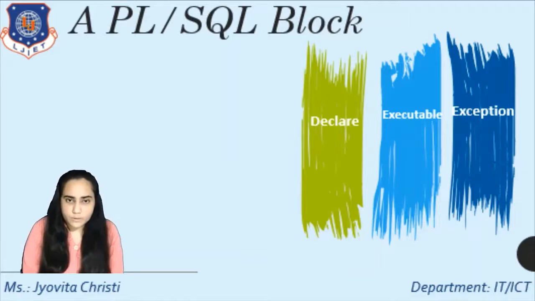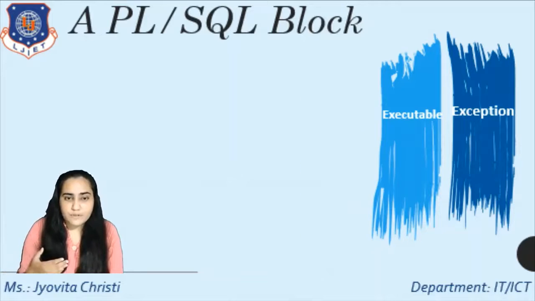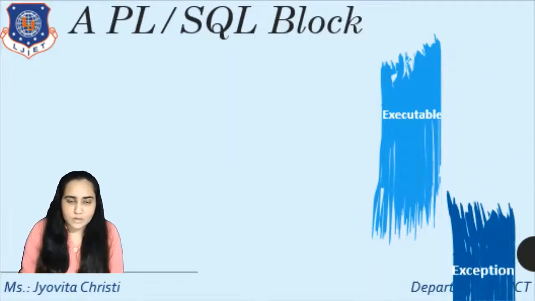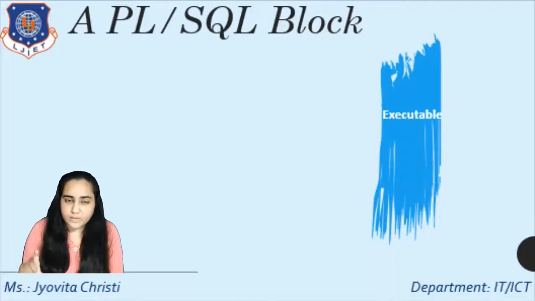Out of all these three blocks, the only block that is compulsory and necessary is the executable block. If you feel that you don't really want to declare any variables, then you can skip the declaration block. And if you don't want to handle any exceptions or trap any errors, then you can just remove the exception handling block. The only block that you require is the execution block, the block that actually is going to perform your logic. That's the only one that's needed. Other things can be skipped.